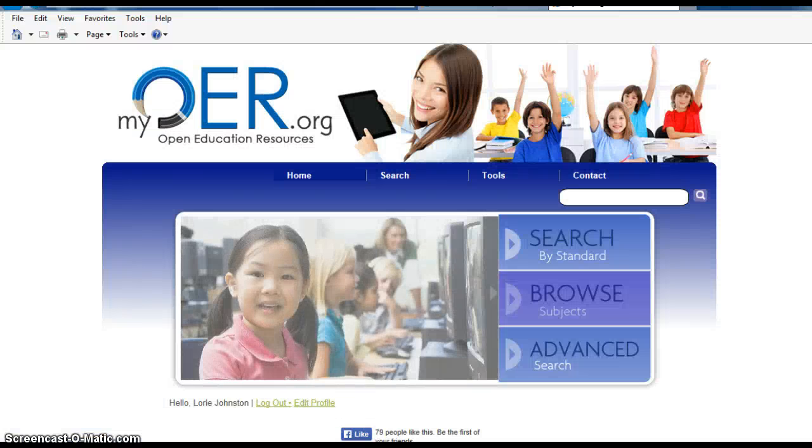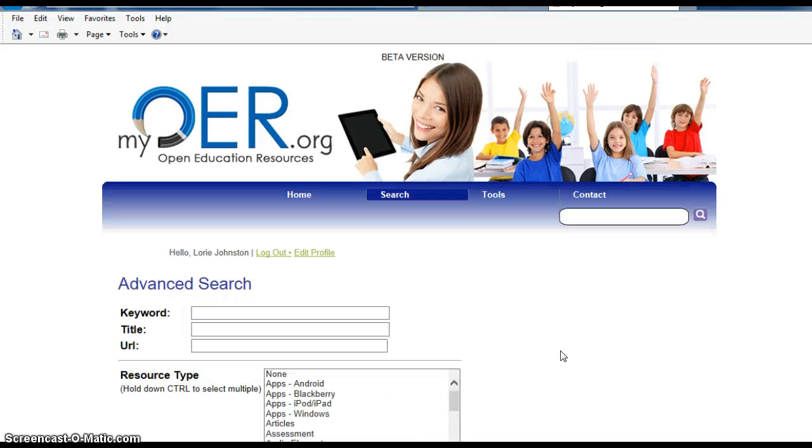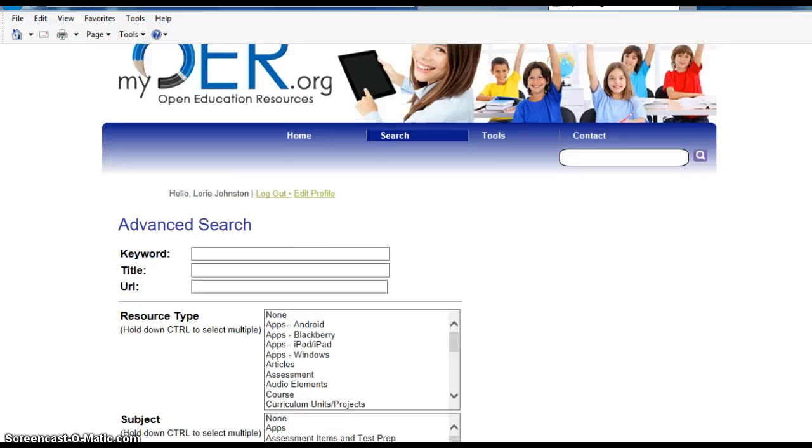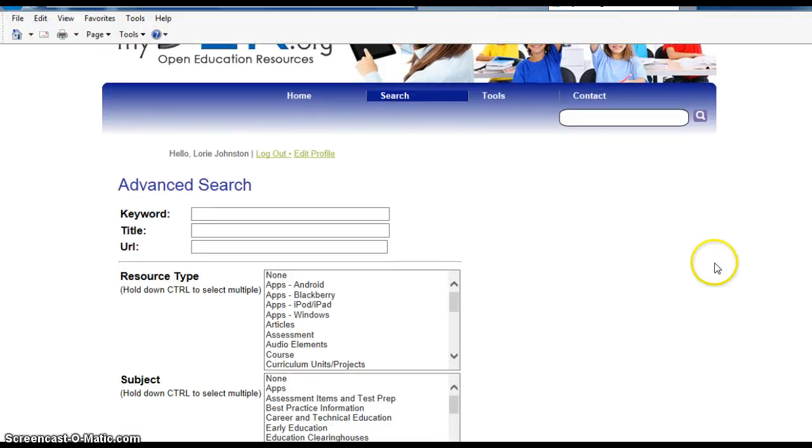Another way to search is by doing an advanced search. With the advanced search, you've got a choice of things that you may include. You may search by keyword, by putting in a word that you would like to have, such as decimals.